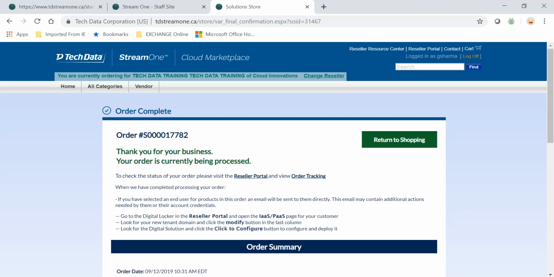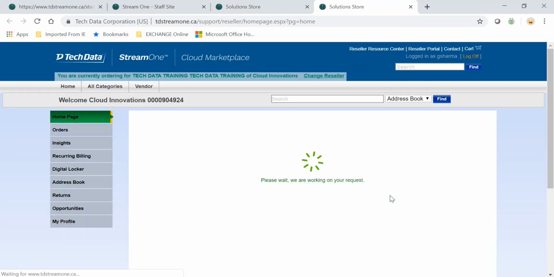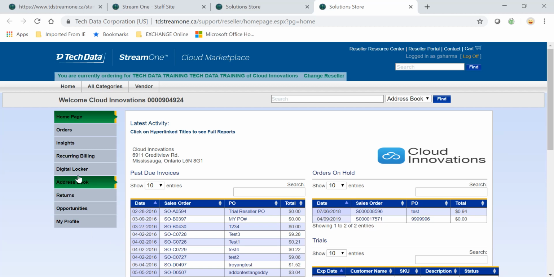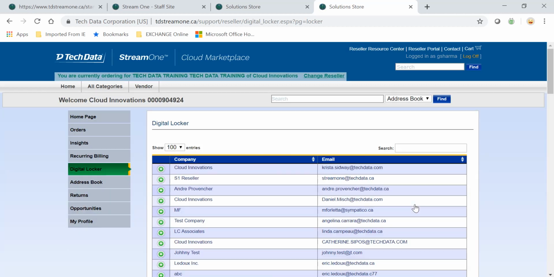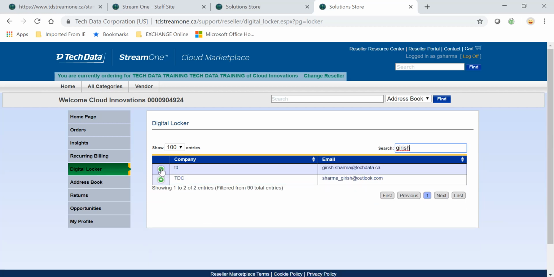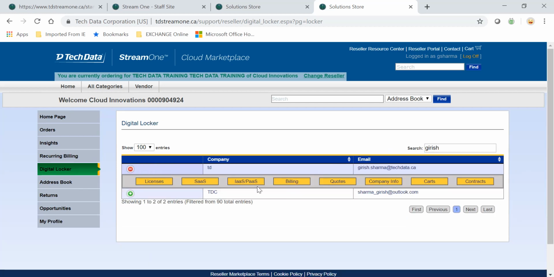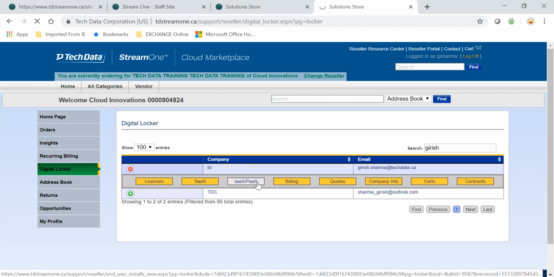Okay, so the order is currently in process. We have placed the order, but we still have not configured what we need to deploy on Azure from the Backup Exec side. So let me go to the reseller portal, go to digital locker. I will do a quick search with my name, and it was under the name Tech Data. Go to the ISPAS tab.